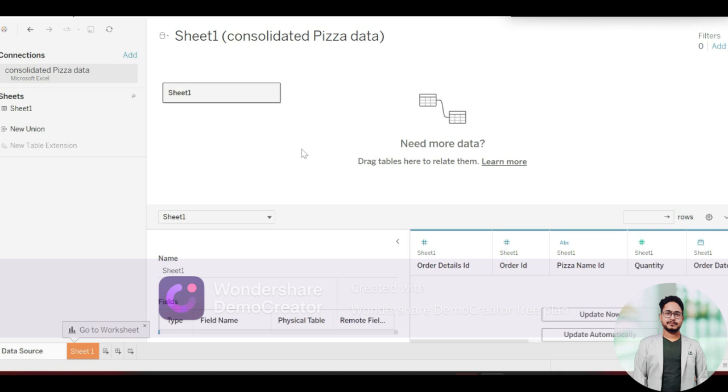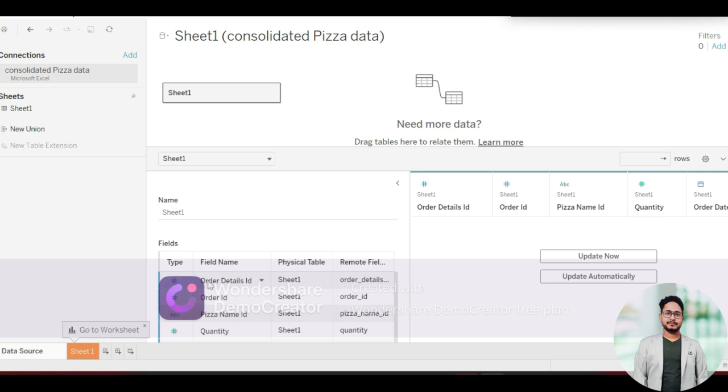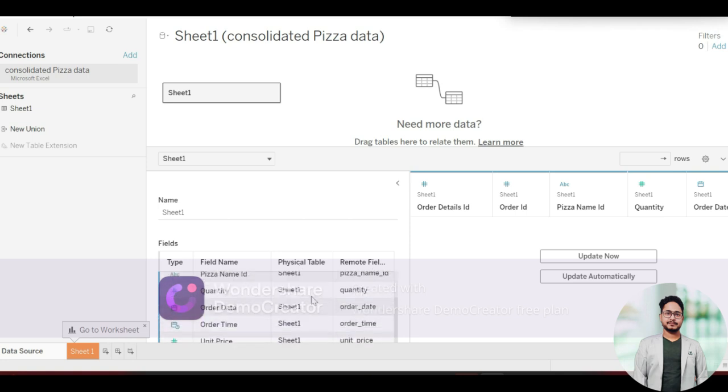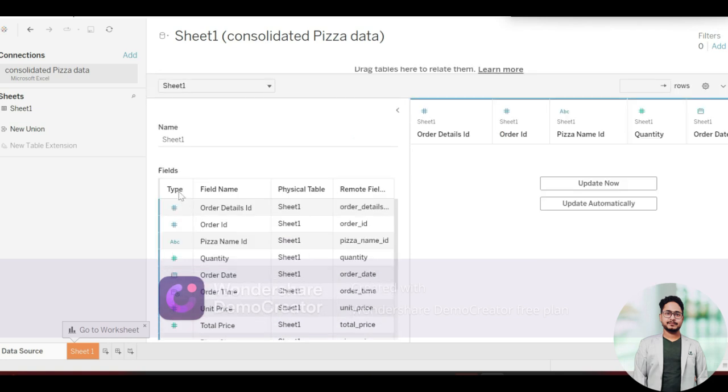This is the consolidated pizza data set, and here we have the preview. So here we can see the field name, which is the column name, the physical table, and the remote field is given. If you notice, there is one more field called type, in which some symbols are given. These are nothing but showing the data types.